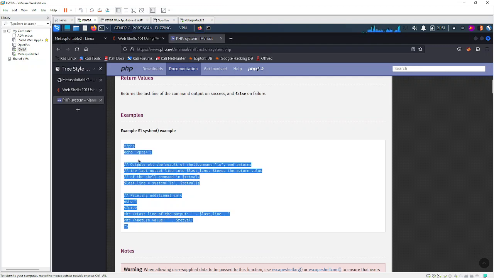So what we're going to try and do is actually write our own PHP web shell. We can simply copy and paste these and upload them and execute, but we are going to write our own PHP web shell and upload it on an application where we have already identified exploitable vulnerabilities or where we already have access, which can be through a file upload or remote file inclusion. So that is what we're going to do.